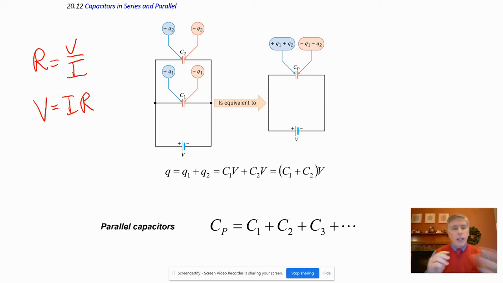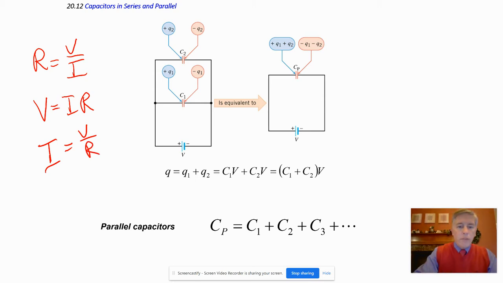So when you had them connected in series, you had one current going through it, and so all their voltages added up. When you had them in parallel, you had one voltage, and their currents combined together. And so the way the equations looked was very important. Same thing is going to happen with capacitors.